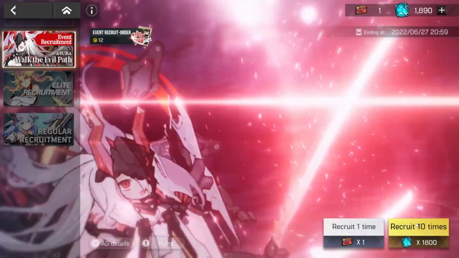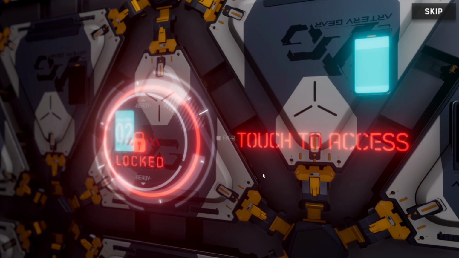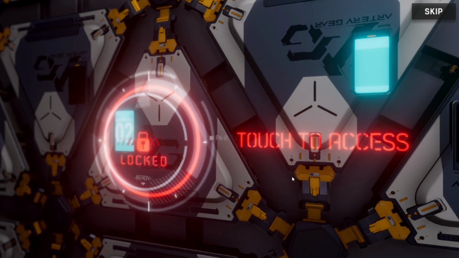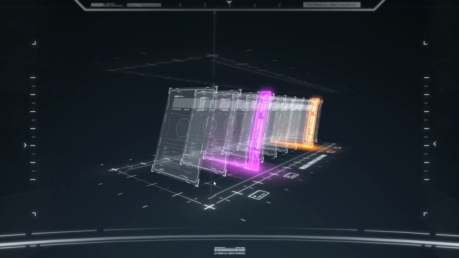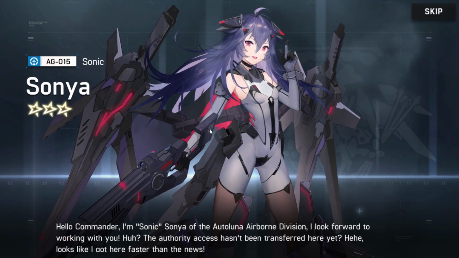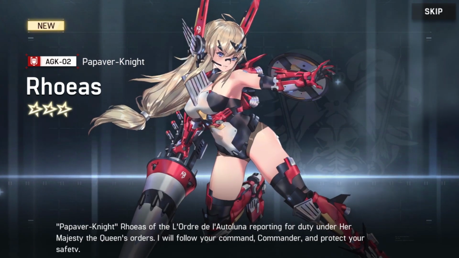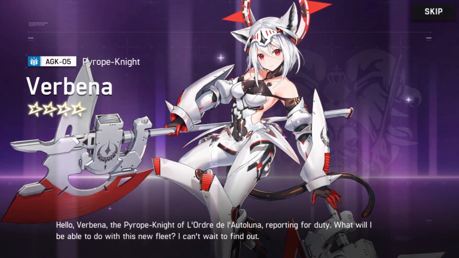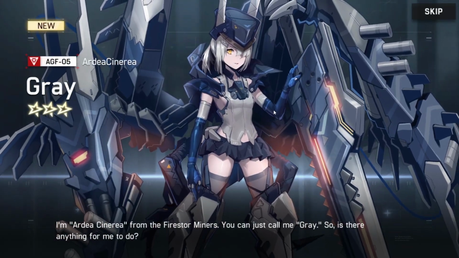So let's dive into the summons here and check out what we do manage to pull, hopefully an SSR for today's video. But I just wanted to show you guys the summons here. As you can see, the animation here, touch to access, and it will uncover all of the units here. Now I do believe we did manage to pull an SSR, and we did, so there she is, and we do have an SR as well. So here's the summoning tab. Of course, we do have Sonia there. There she is on screen. More units here, looking very beautiful. The 3 stars. As for the 4 star here, we did pull Verbena, a dupe for myself. So very nice to have a dupe.